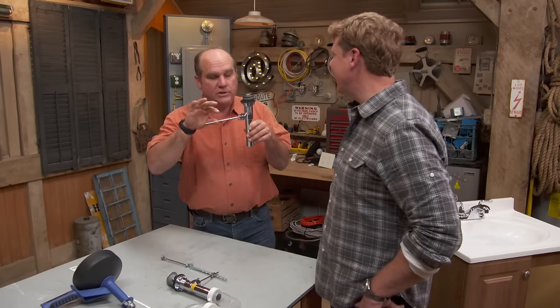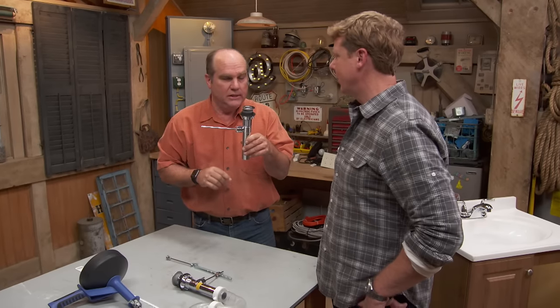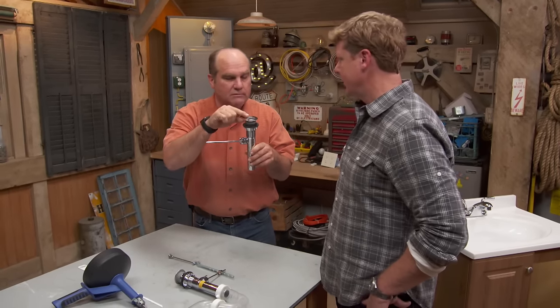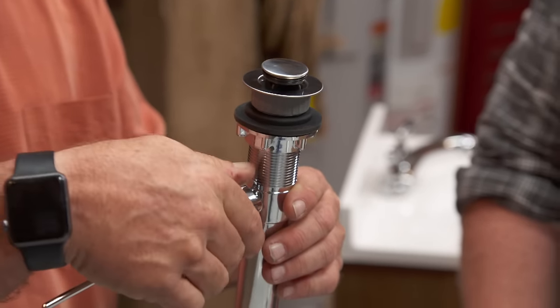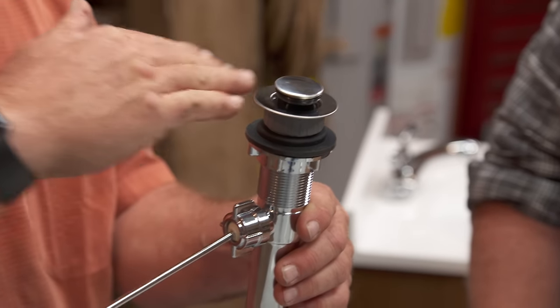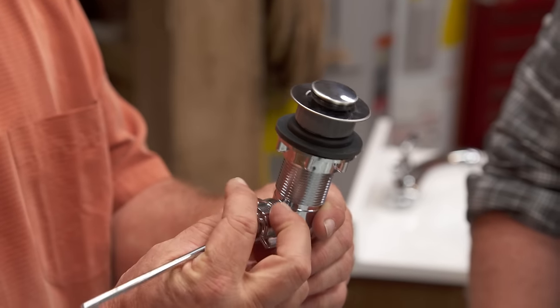It's coming up just a tiny bit. You need to make sure it comes up full and then goes down full — then it's not really a stoppage. The next place to look is right here. If hair gets down through that stopper you need to take apart the pop-up assembly. If you have a stoppage you've got to be careful — when I loosen this nut, any water that's above it is going to come out, so put a bucket underneath.